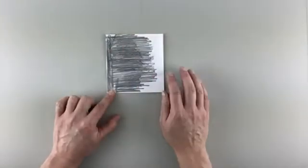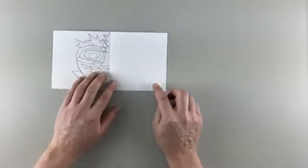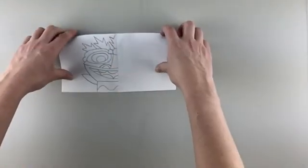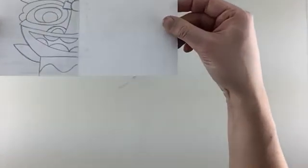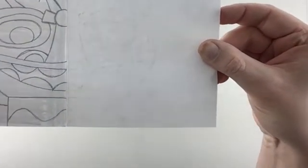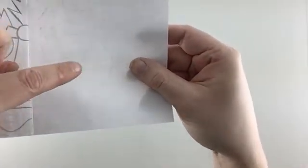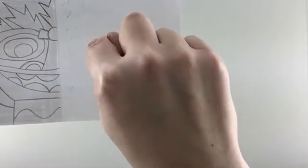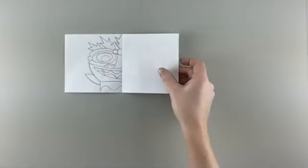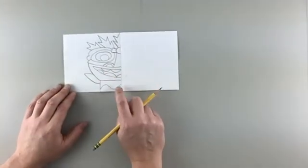Once you're done and you have covered over your whole drawing, you open this back up. And it's probably pretty hard to see on the camera, but you can lightly see your drawing has been transferred from this side to this side. So if it's too light, you might want to go ahead and go over this darker and try it again. Otherwise, if you can see it, you'll grab your pencil and you can make your second side as dark as your first side.